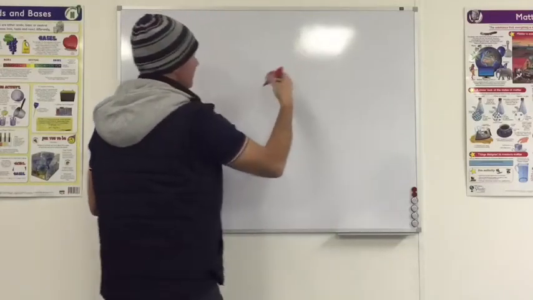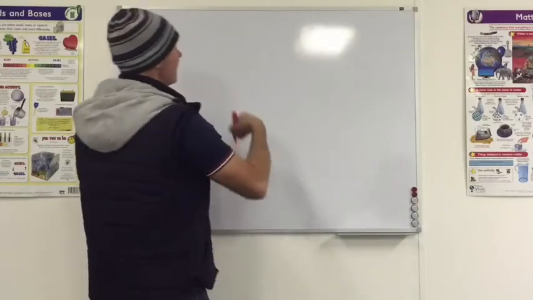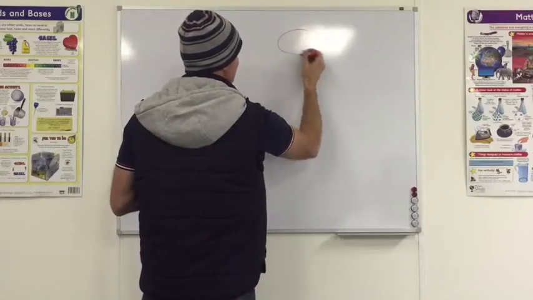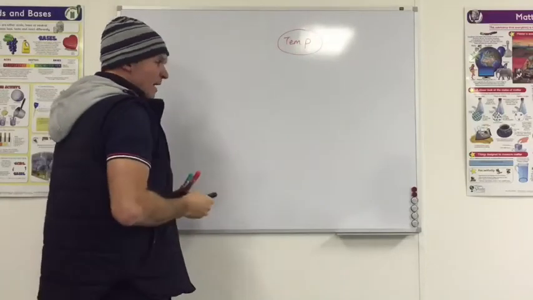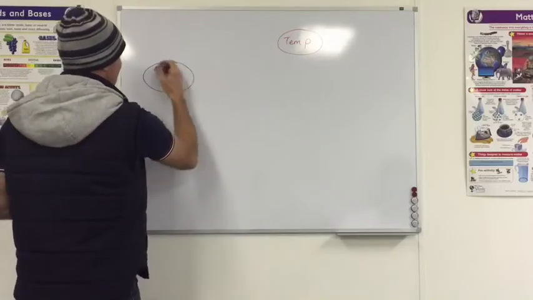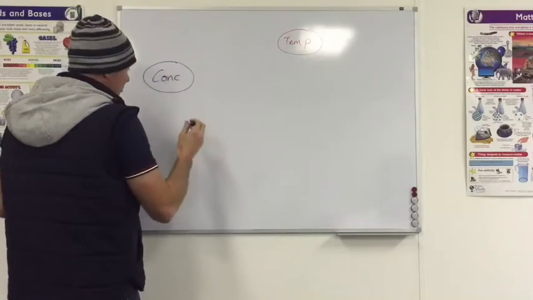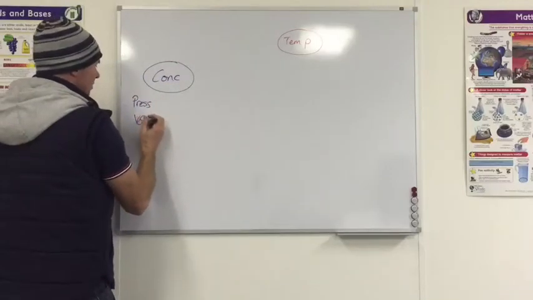So one of the key things that I'm sure you're all saying, if I asked you the question, how can you make a reaction go faster? You're going to say, heat it up. Okay, so temperature is definitely an important factor. Another one is the concentration of a solution, which is kind of related to two other things. They're also pressure and volume.